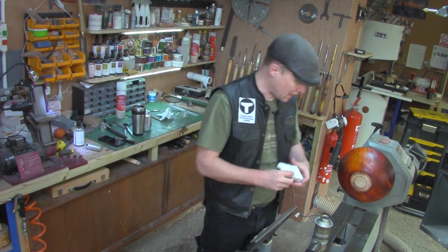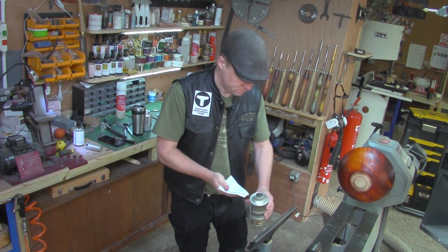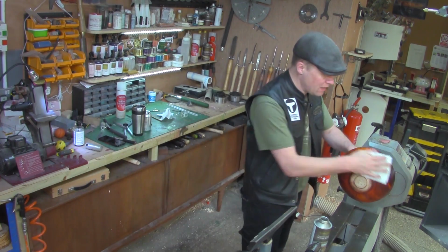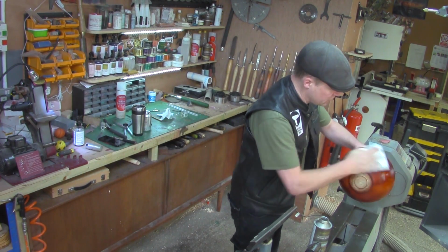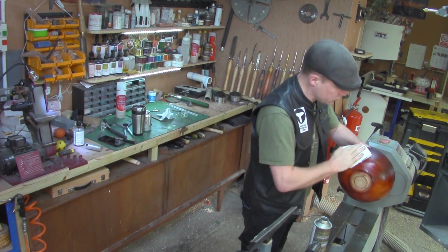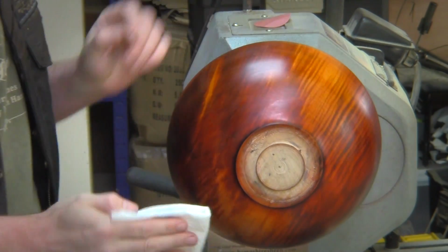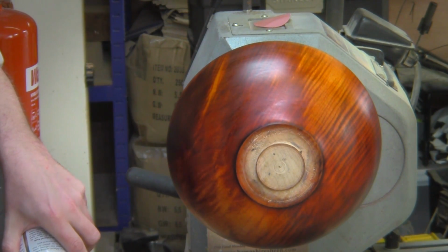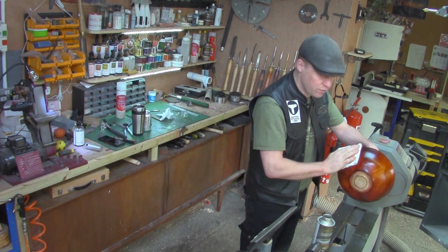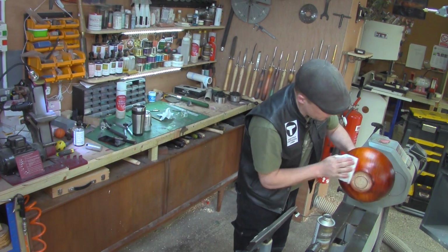First coat of the sealer has gone off, and I'll just put on a second one. Now it's really important that you let the sealer dry before you start applying your final finish, whether that's a lacquer or a wax or whatever, it doesn't matter. It's got to be completely dry. Otherwise they'll dissolve the finish, which is absolutely what we don't want.